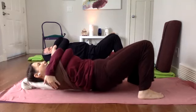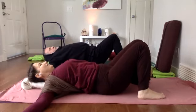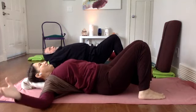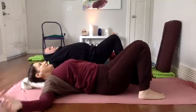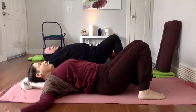Okay, and then we'll lower the hips, open the arms, do nothing. And just notice if anything has changed. Maybe you feel more comfortable, more settled on this blanket. The breath is starting to open. Okay, same thing, other side.